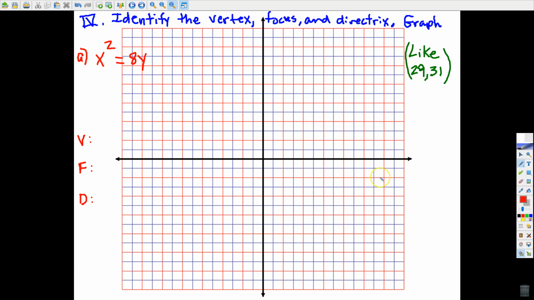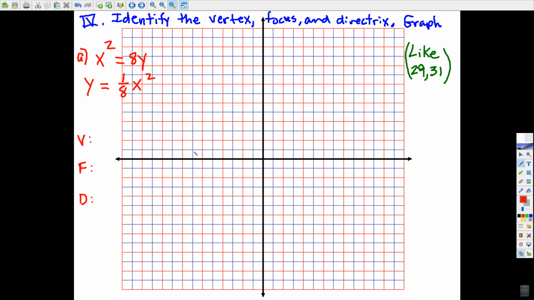All right, let me give you another heads up. If you don't have an equation that is solved for a variable, then you need to do that first. And how do you know which variable to solve for? Well, it's always the one that has the lower degree. I got 2 variables in this equation. X is to the second, y is to the first. I'm solving for y. Just turning this around, solving for y, I would be multiplying by 1/8 on both sides. I get y equals 1/8 x squared.